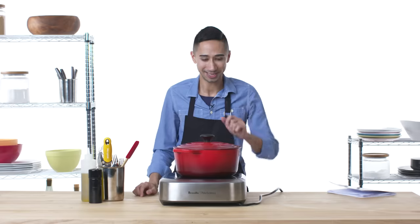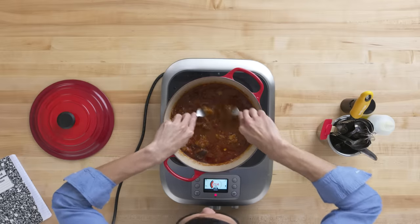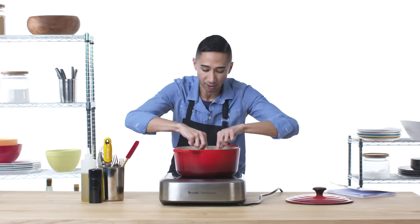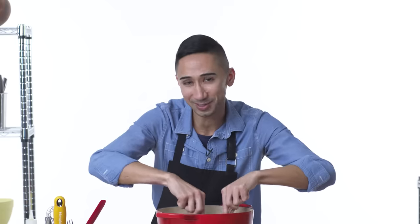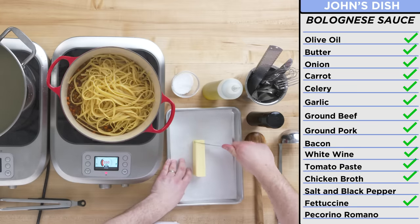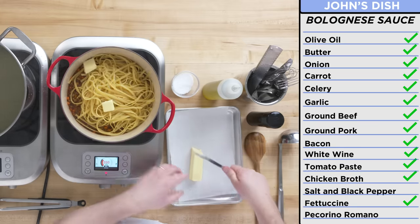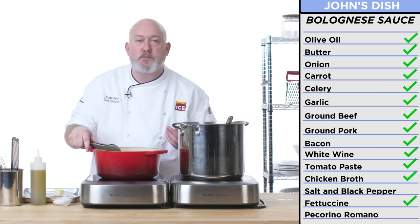So now let's finish off our bolognese. This meat is super tender — it's really just coming apart. I'm pulling it apart lightly with a fork. I want to get an even consistency of the short rib throughout the dish. I imagine Frank is doing something really phenomenal with my bolognese recipe. I'm gonna take a little bit of that butter I talked about saving from the beginning and add it to the sauce. This is where John's sauce differs from mine — my sauce is a little more tomato forward.